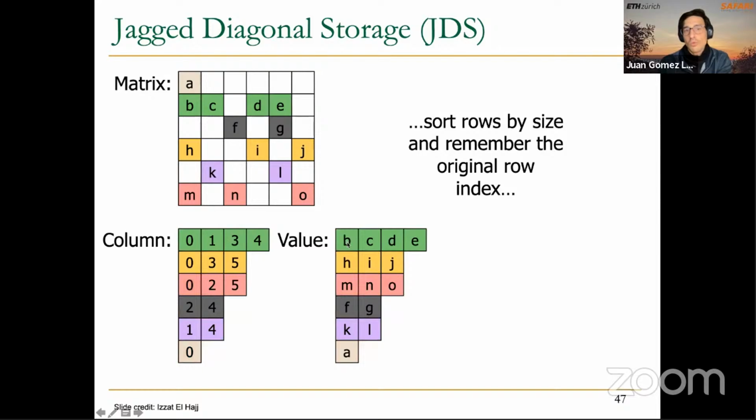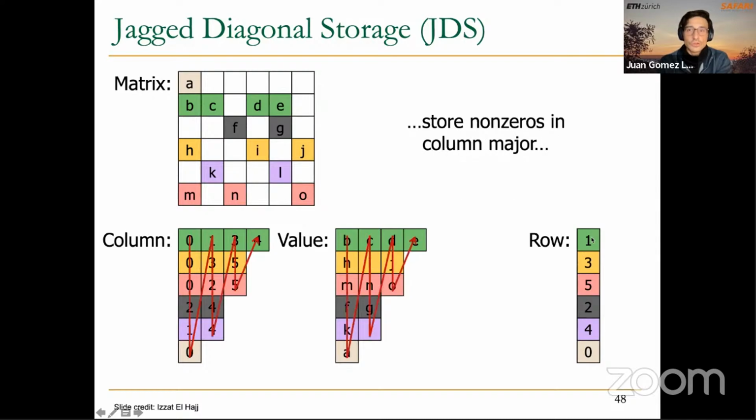But now, one thing we do is sort the rows based on the number of elements in the row. One problem of doing that is that we also need to store in some way the row that is actually placed at a particular position. For example, the longest row in this matrix is row 1. Now, after sorting the rows, it's going to be placed at the beginning of the compressed matrix. But because this one is no longer row 0, we also have to store in another array the row number. In this case, it is row 1.